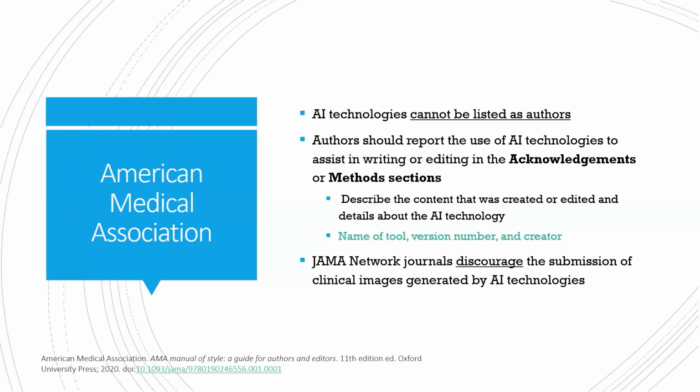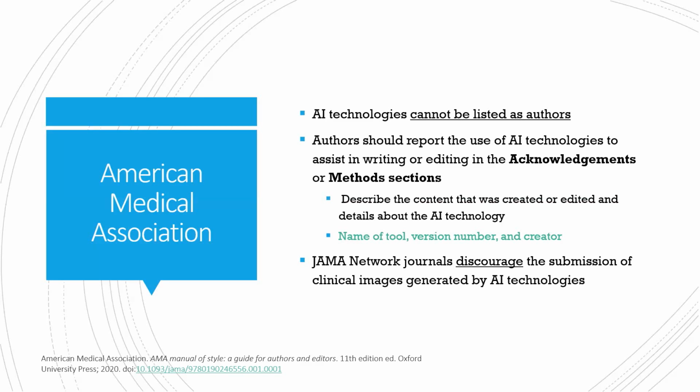So specific rules for citing AI tools are not yet available from the AMA. However, some sections of their style guide have been updated to provide general guidance for authors. And there is also a JAMA editorial that provides some guidance for authors and peer review, linked to that editorial in the notes of the slide. But here are the highlights from those resources.